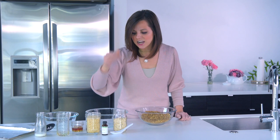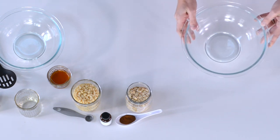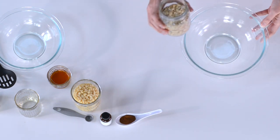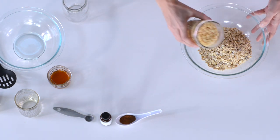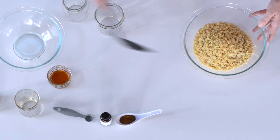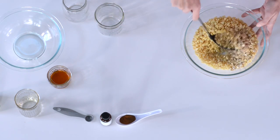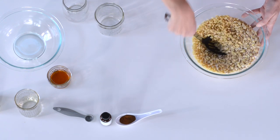The essence of chai tea is clove, cardamom, and cinnamon. They taste really good — super spicy, really rich and exotic. You're going to love the flavor. So let's get started by mixing our dry ingredients. Take a big bowl — this is super simple. You're going to take your one and a half cups of rolled oats and your one and a half cups of crisp rice cereal, and just mix them up until they're nice and even. Voilà, very simple.